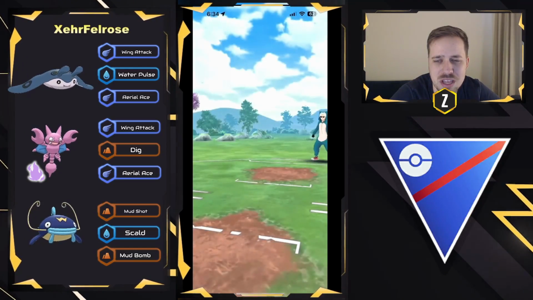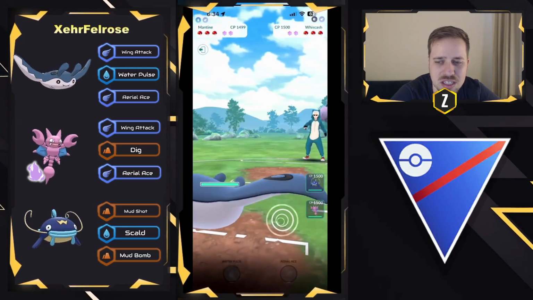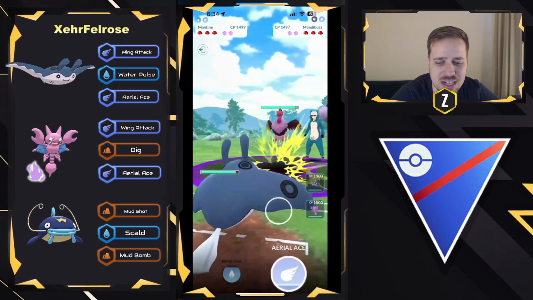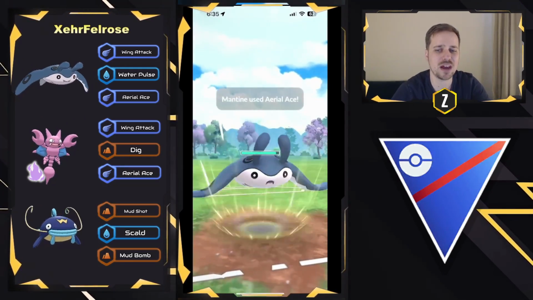Alright, moving to the next one. We have Mantine on the lead versus Whiscash once again. So we saw that Whiscash was paired with Gligar. This time it's paired with Mandibuzz, as we do see that swap in. They do have a decent answer for the mirror, but ultimately, if you're Zaire, you're going to have to swap out of this at some point.